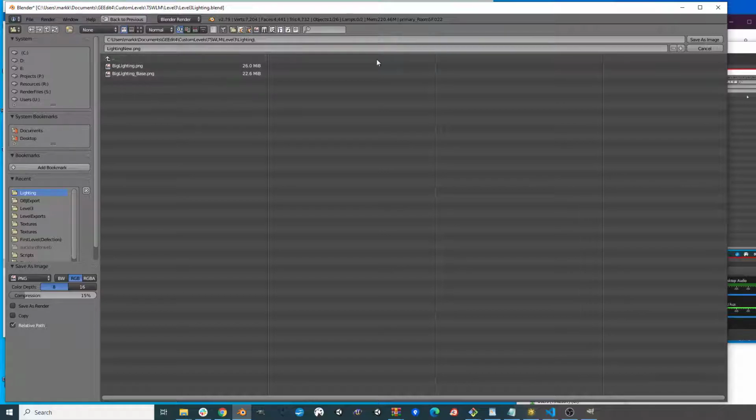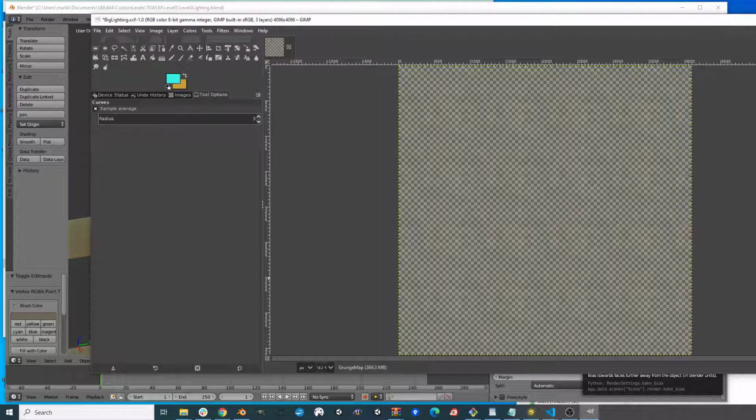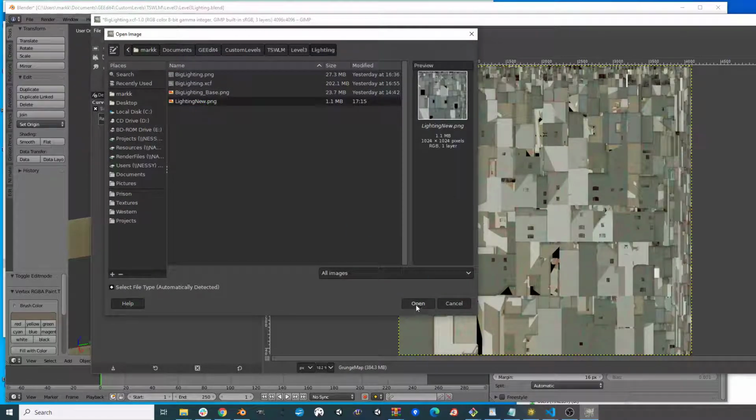So we'll save it as an image, lighting new, and let's bring it inside to, I personally use GIMP because I'm cheap and I don't like paying for any licenses. And previously I had one set up here which included two things. The first was a color layer to add some character, and the second is a grunge map. And we'll just apply those over and have a wee tweak with the numbers to give you an idea of what they do. So the color layer is simply used to add some variance to all of the vertices and all of the points.